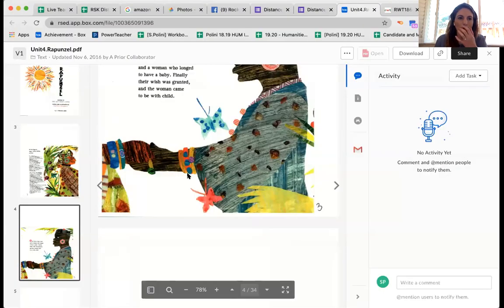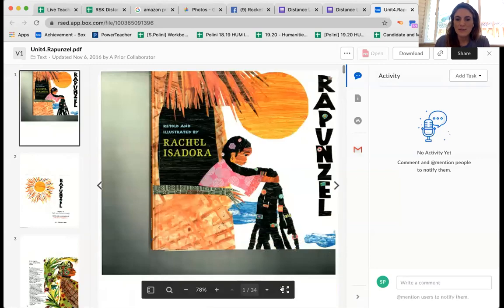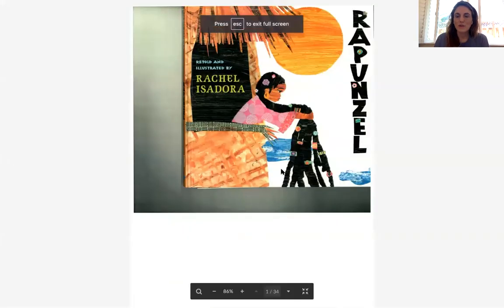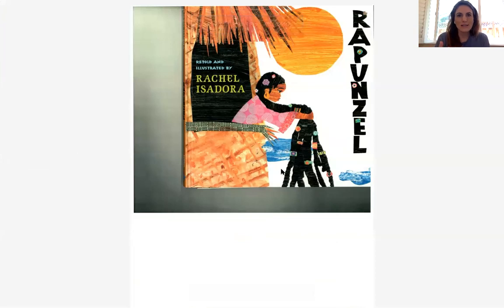So they all really relate, and I think it's important that as you read, you kind of realize that these skills are all building on each other. So character traits. I mean, we start with character feelings kind of in kindergarten, and then we get into like character motivations, character traits, because they all lead into each other, and then they help us understand the theme of the story as well. And that's a really big idea.